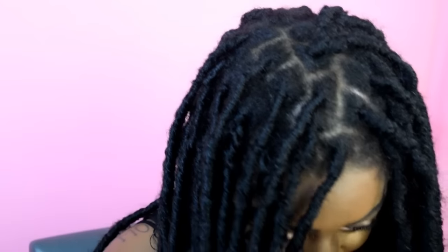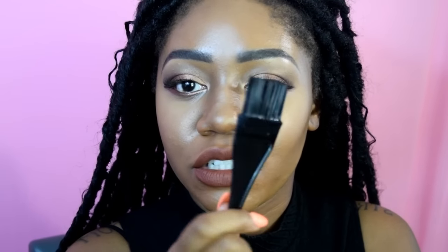Now I'm going to put some edge control on these crazy looking edges because they need help. What I use for edge control - I keep going back to this product even though it's expensive. I'm using a dye brush or tint brush from Sally's - I like to work with edge control gel when I have a wet brush because it lasts longer that way. I'm using Hicks Edges, which is the bomb.com.